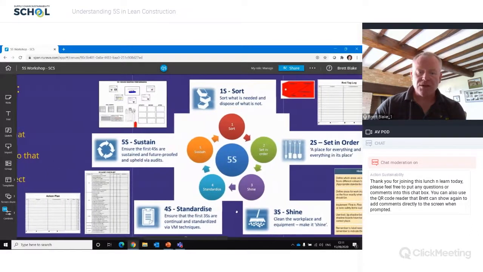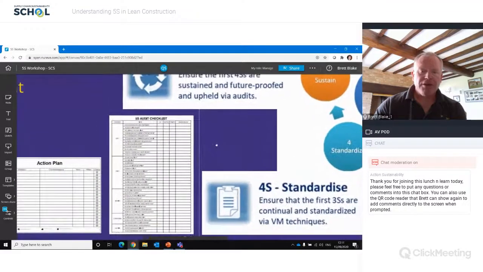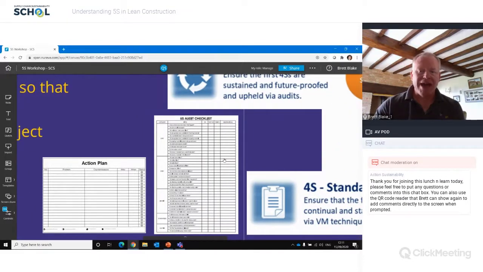What does a standardise look like? Well, it could be in the form of a check sheet. And for an example we have here, it's just a 5S check sheet, asking questions in a closed manner to say, are we doing this? Yes or no? And if we are, good, we move on to the next question. And if we're not, we answer no and understand what action we need to take and add this to the action plan to ensure that our S's, our 4 S's so far, are actually delivering that workplace organisation.